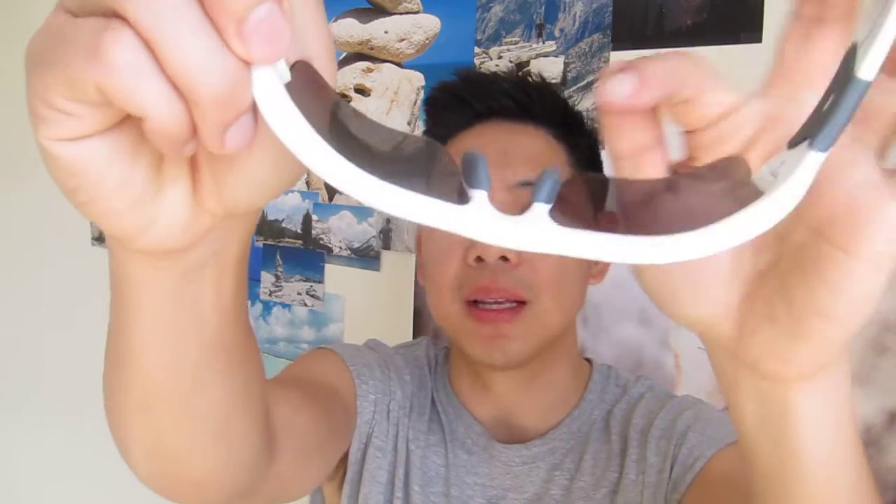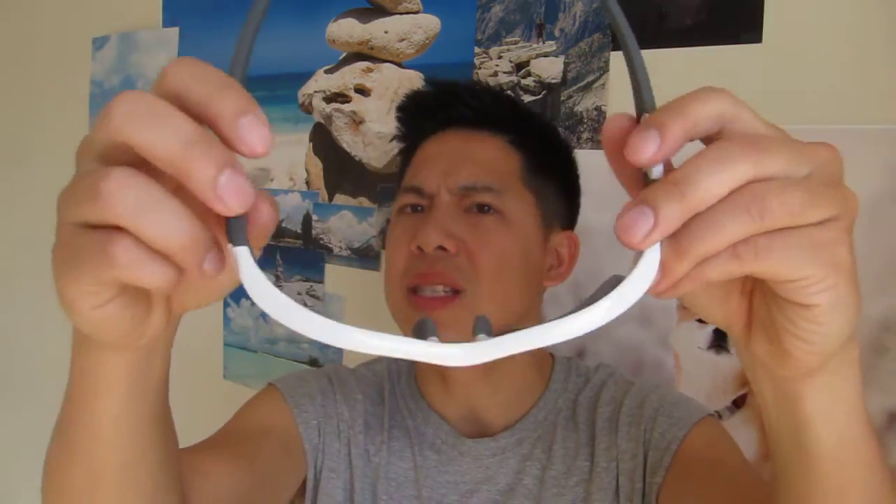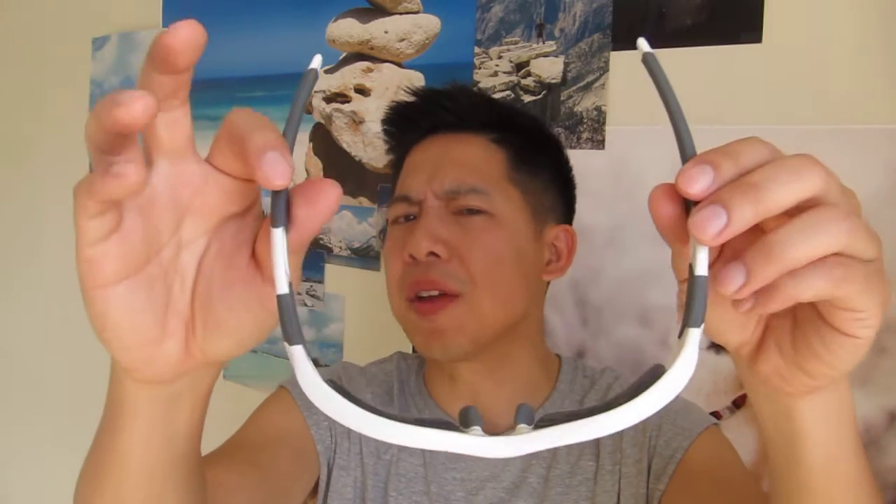While shopping for the sunglasses, I was debating if I need Asian Fit or not. I'm kind of borderline. I have a little bit of a nose bridge, not super high like Caucasian friends or other races. My face is relatively wide and flat, typical of Asians. So because I plan to do a lot of sports with the sunglasses on, especially cycling, I figured let's do Asian Fit with a larger nose pad and slightly wider frame — though you may want to double check on that.